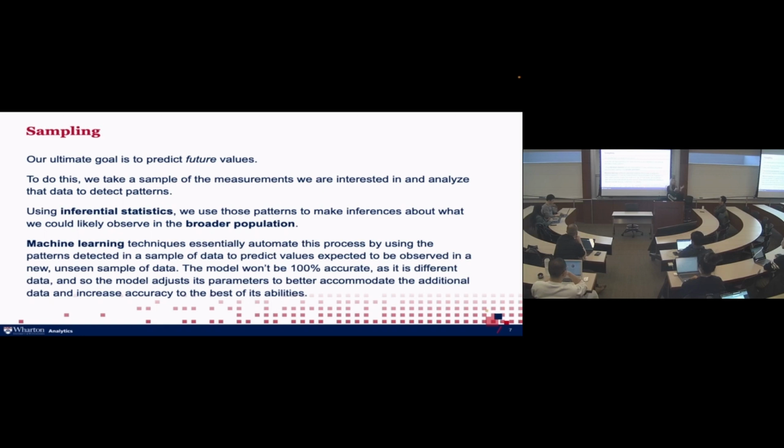The model from data set A is not going to fit data set B perfectly because it's new data. There's variability introduced there. It's not going to be 100% accurate, but the model in machine learning then adapts to that new data to try to accommodate this new information, so that the models adjust and will predict with high accuracy for this now larger collective data set that we have. And this process just becomes automated. As new data comes in, the model adjusts, and then as new data comes in, the model adjusts. So that is how inferential statistics sets the foundation for more advanced techniques in machine learning.